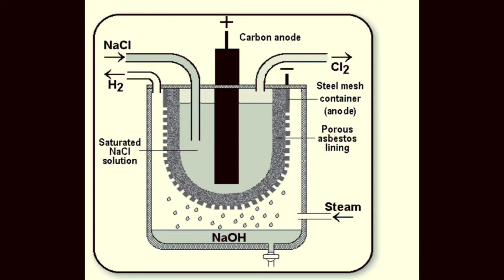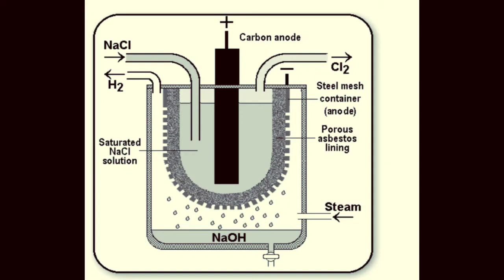All of the chlorine moves out from the U-shaped tank, and it does not go towards the iron cathode, where it could react with sodium hydroxide and convert into another compound, because it has a tendency to react with sodium hydroxide to form hypochlorites and chlorides. So this is the main working process of the Nelson cell.